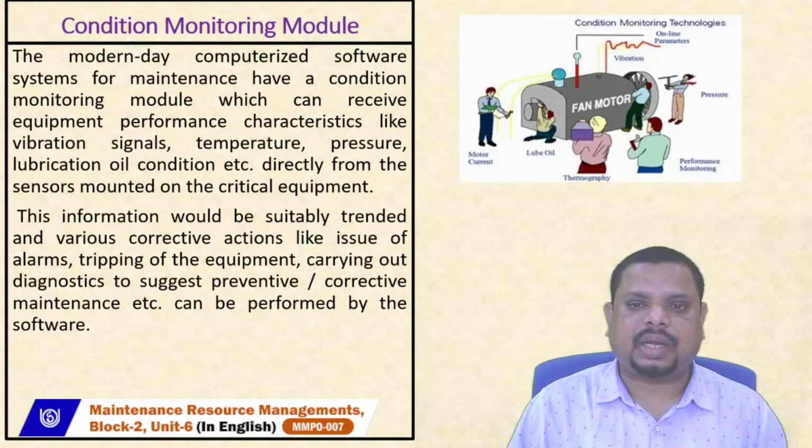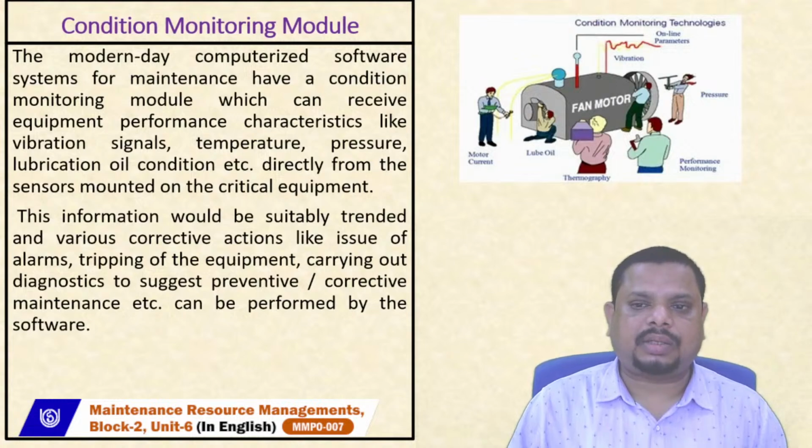So these data are directly sent through the condition monitoring by installation on critical equipment, where sensors are directly mounted over the critical equipment. So even if you are far away from the organization, through the condition monitoring you can easily check the equipment performance by assigning a number of sensors mounted on that particular equipment. So this helps to implement various kinds of predictive maintenance.